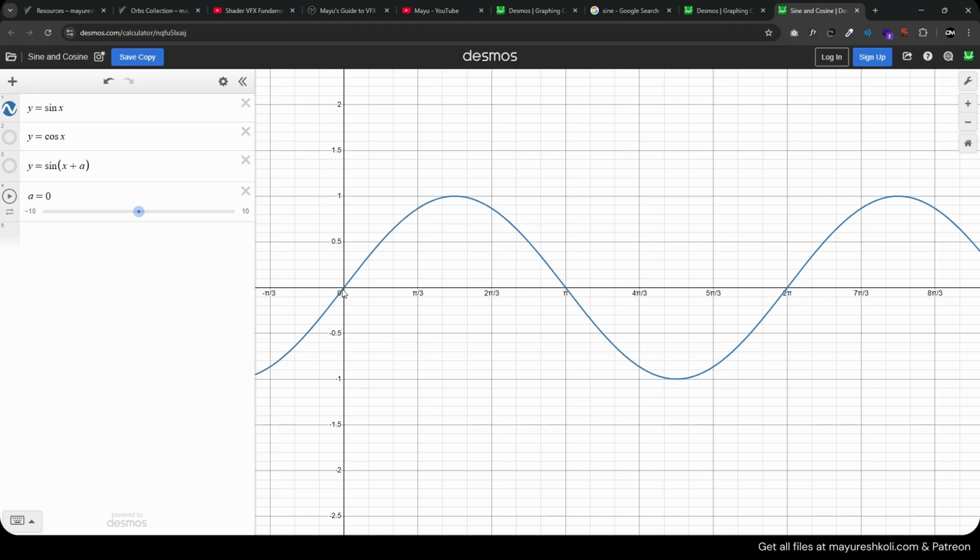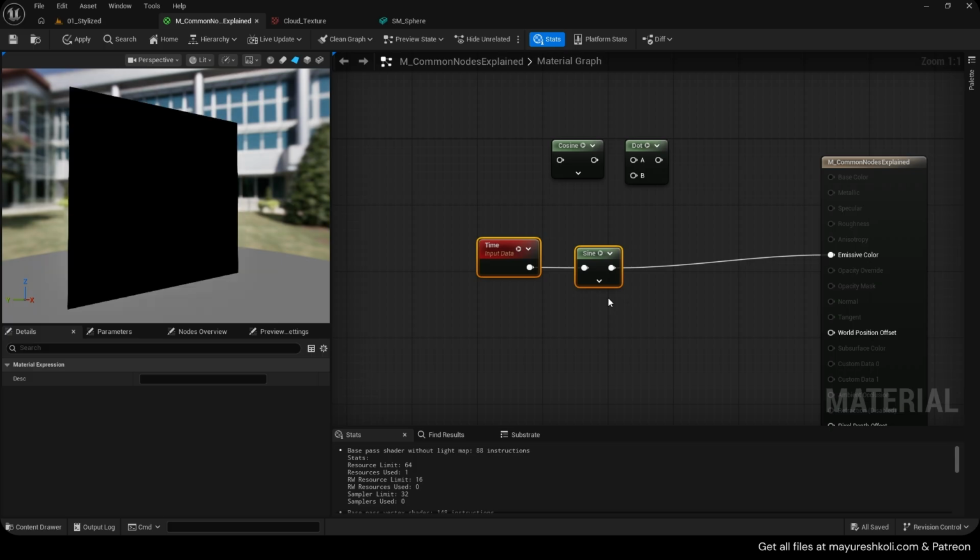So that's not really good, because it's good if we keep it 0 and then the graph goes like this. And this is good for flashing lights or bouncing effect and all that crazy stuff that requires periodic motion, like bouncing, jumping and all that, some kind of animation. If you want to create a material which basically moves the feathers, like the wings of a bird, you could also use the Sine node.